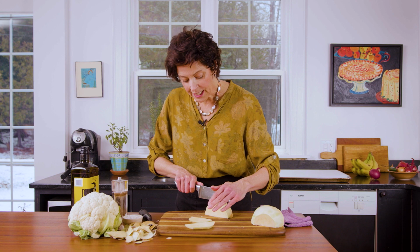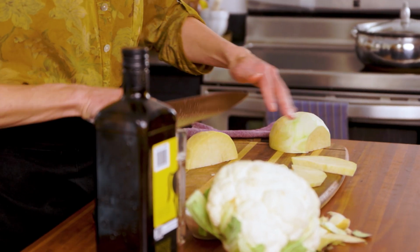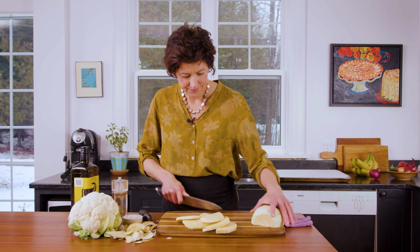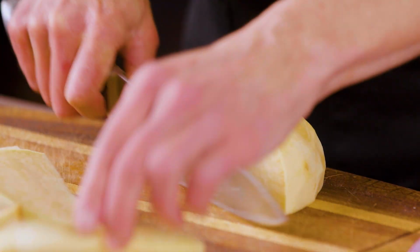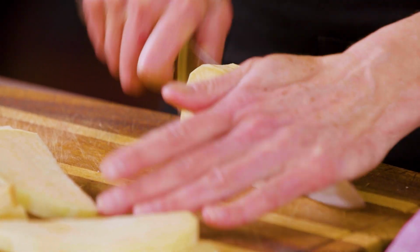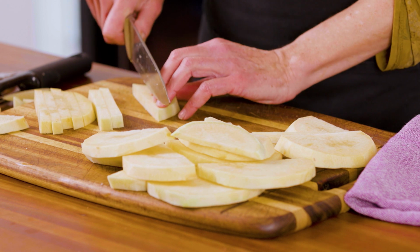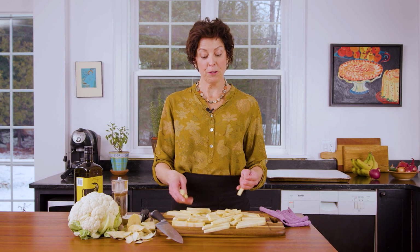The thinner we cut our fries, the faster they'll cook. So I'm going to slice them into about half-inch wedges to begin, and then we'll cut the matchsticks from there. These fries are always best eaten right out of the oven. And if you have any leftovers, you can always chop them up and add them to soup. Now that we've got all of our matchsticks, we're going to lay them in a single layer on a big parchment-lined cookie sheet.